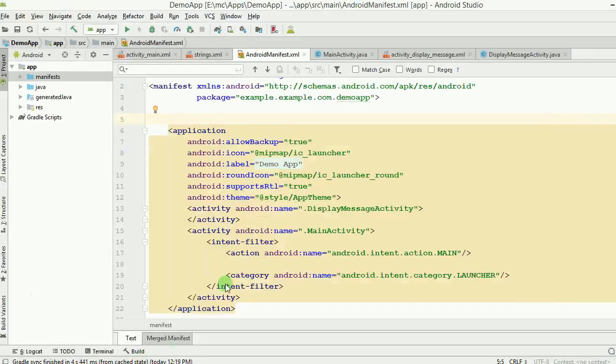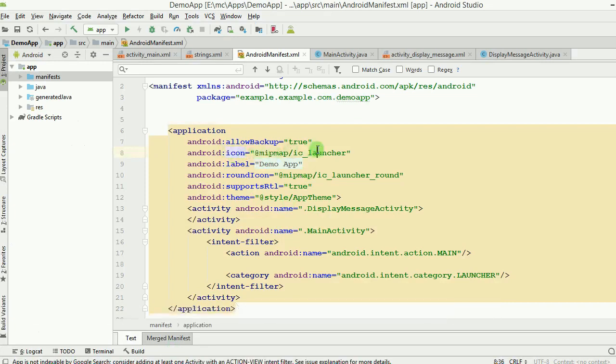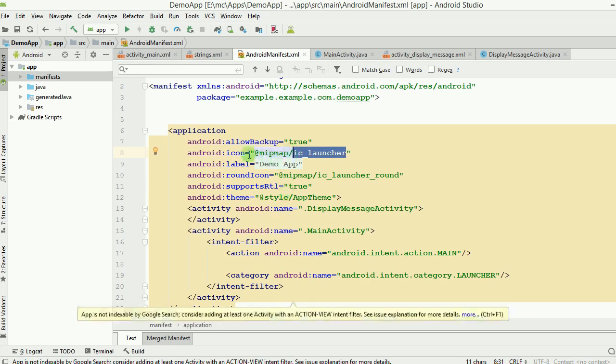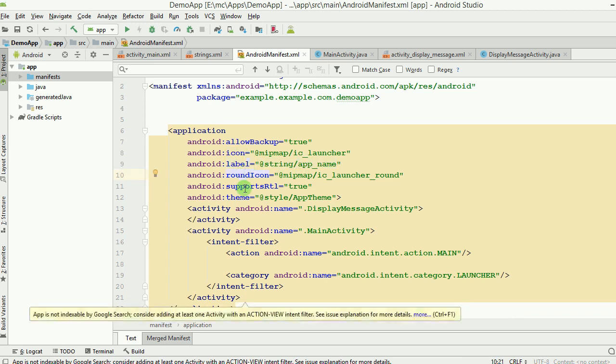Now, you can also declare components. For example, here some components have been declared. You have mentioned the icon. This is the launcher icon that you see outside the app in the system tray. So this is the launcher icon which you can mention here. The label of the app, which is the name of the app that you want to give, we have mentioned here. And then round icon, supports RTL.